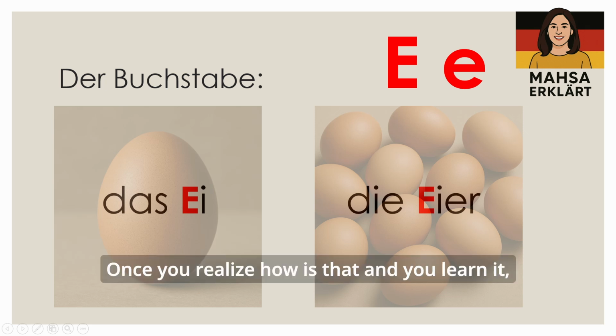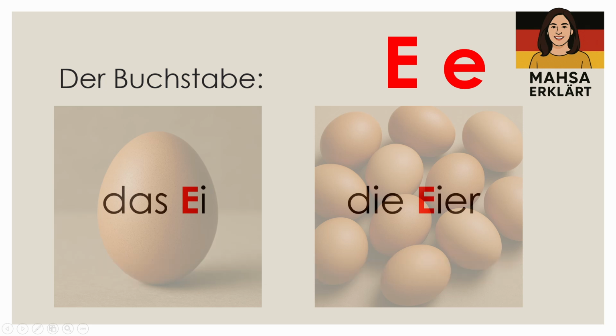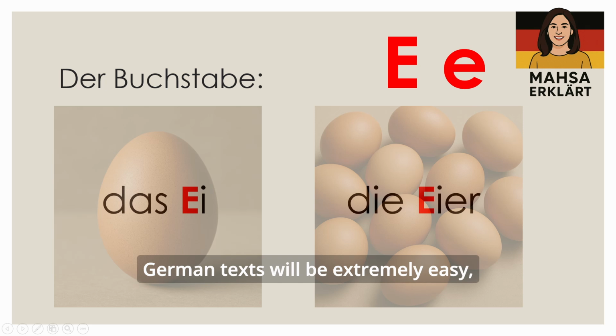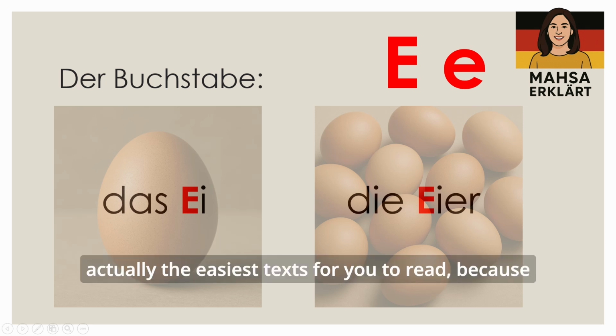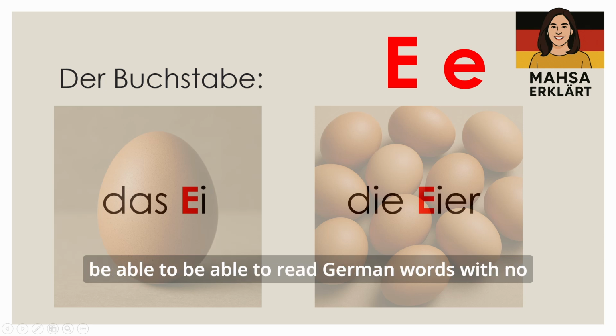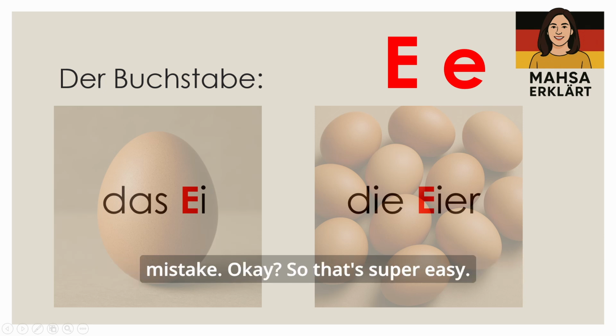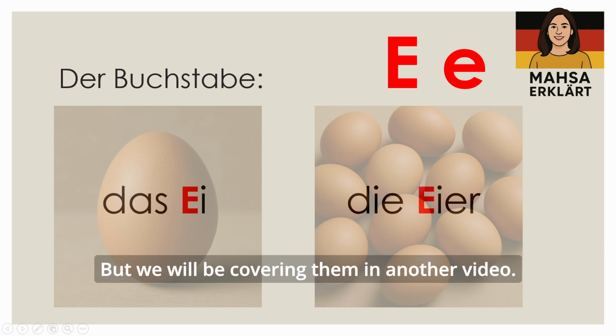Once you realize how that is and you learn it, German texts will be extremely easy, actually the easiest texts for you to read, because there are less than 10 rules that you need to know to be able to read German words with no mistake. Okay, so that's super easy, but we will be covering it in another video.